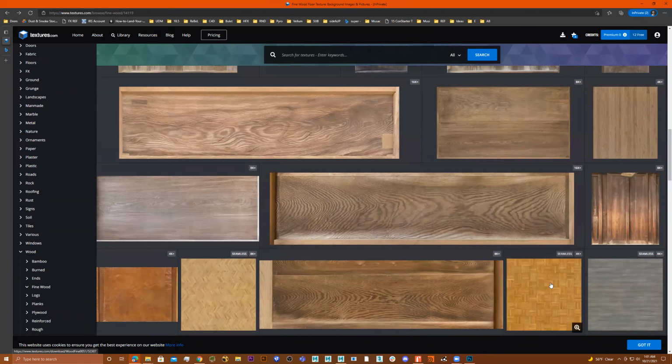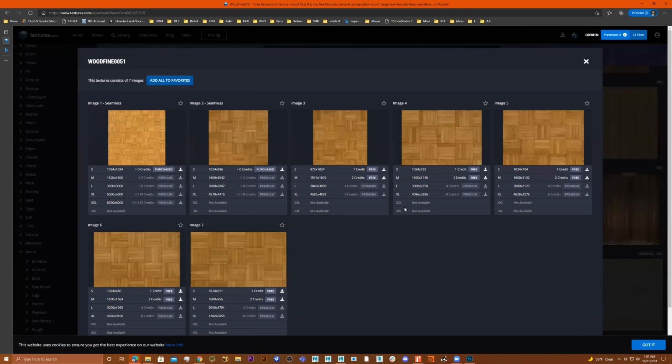Close. All right, let's get this one right here. Remember, the free one you can get, if you got the free account like I did, you just got to sign up with the email. But ones like these you can tile. This is purchased. Maybe I got that before. I don't know why it says that.